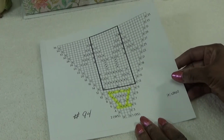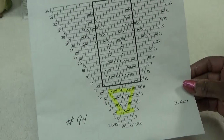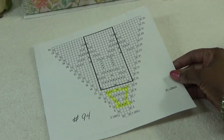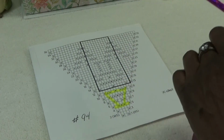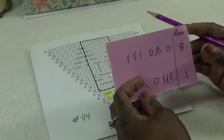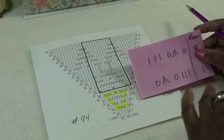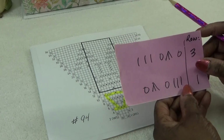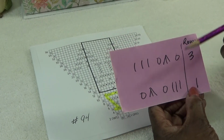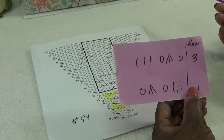All right, first of all, you see I have my chart here. This is the same chart we worked the shawl from. The first thing I want to do is take a little piece of paper and maybe a marker or a pencil, and just ask myself, now what stitches in here did I enjoy, or did I just keep seeing, or can I recognize right away? Right off the bat, I like my 3 friends, so I just marked 1, 2, 3. That just represents knit 3.